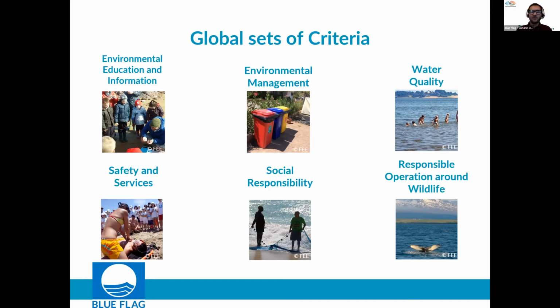For example, we do have criteria about mangroves or turtle nesting conservation. Here, based in Denmark, we do not have this type of ecosystem, but it doesn't mean that sensitive areas should not be protected. So through our sets of criteria, and focusing on local biodiversity, it is possible to put in place education and conservation efforts in different countries.